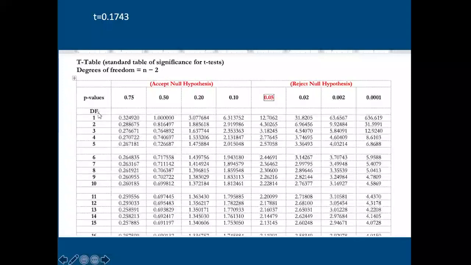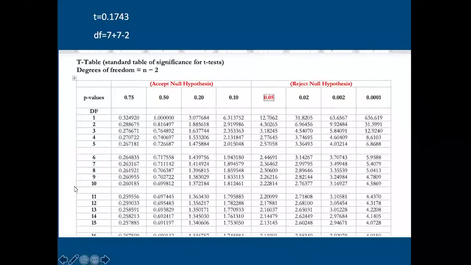And then remember, the next thing we need is to know which row in our t-table to look at. So we're looking for the degrees of freedom. And the note says the degrees of freedom is always the n minus 2. N is going to be the total number of all individuals. So we had 7 crustaceans in each population for a total of 14 minus 2 is 12. So our degrees of freedom will be 12.